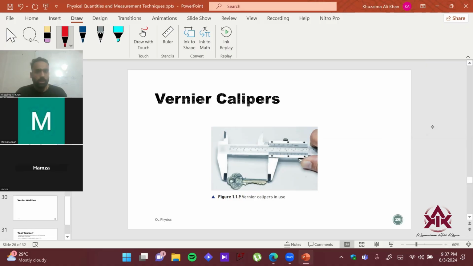So मुझे कोई बताए कि what is vernier caliper? I guess you would have done this since you are getting to grade 11. आप 10 के अंदर ही पढ़ के आ चुके होगे. Just give me a brief summary about vernier calipers और इसकी नीड क्यों पड़ती है, right? Why can't we use only just a half meter rule and a meter rule to do the reading? Why do we need vernier calipers?